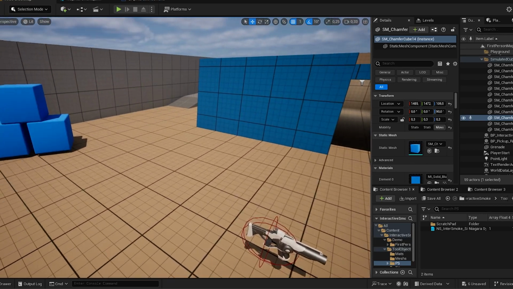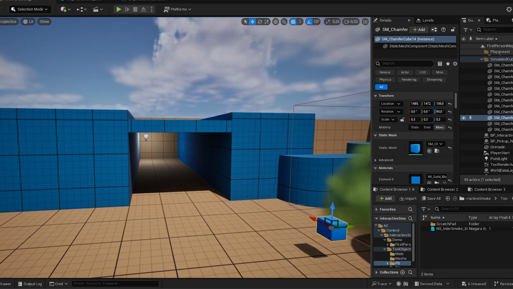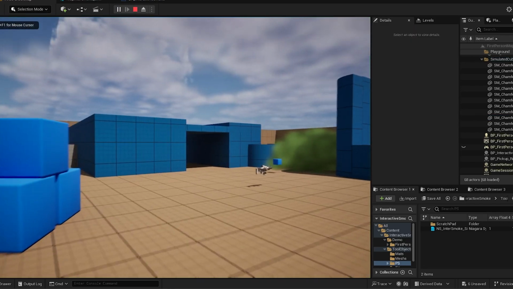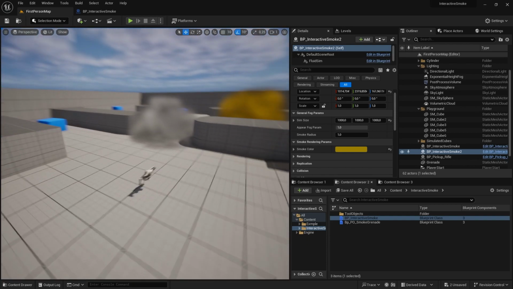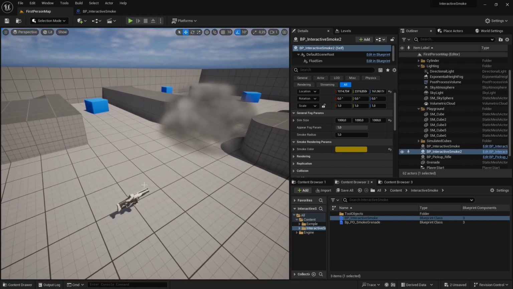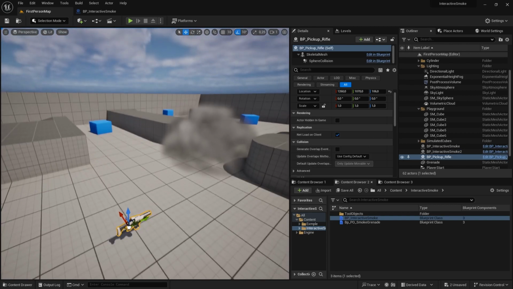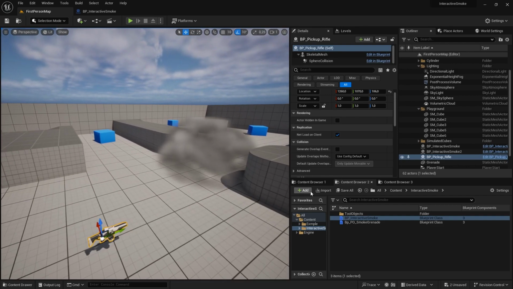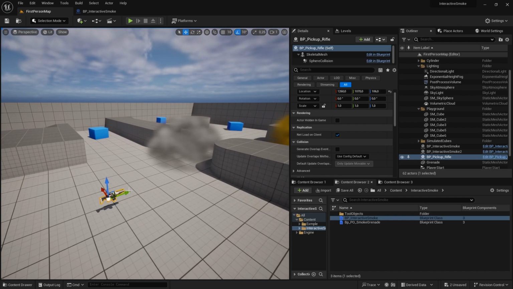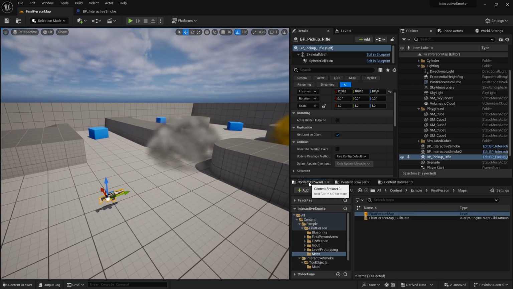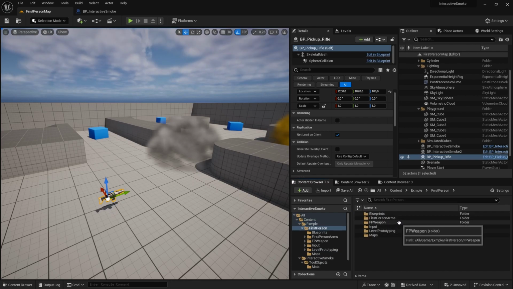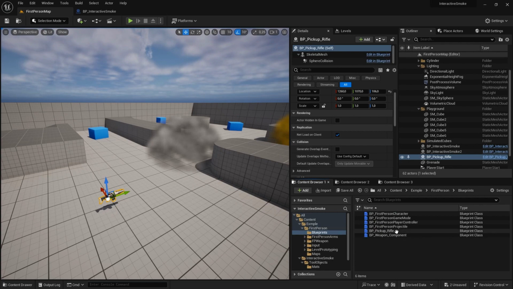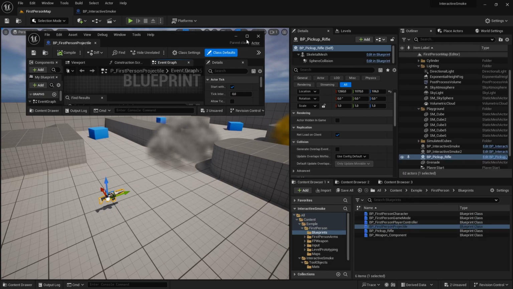So the next part is going to be how to implement the grenade that you just saw in the previous video, because in order for the smoke to interact with your projectile, we will just have to add a tag on your projectile. So me, I'm using the first person blueprint by default, shipped by Unreal, but as you can see here in the content example, first person blueprint and first person projectile.